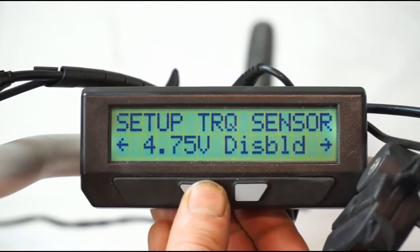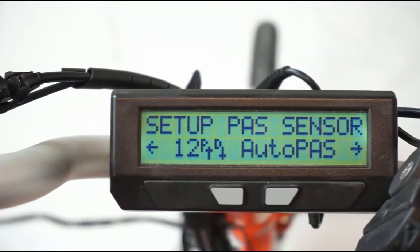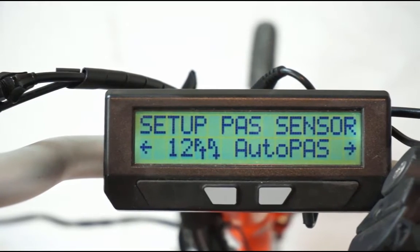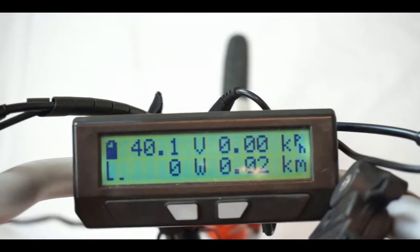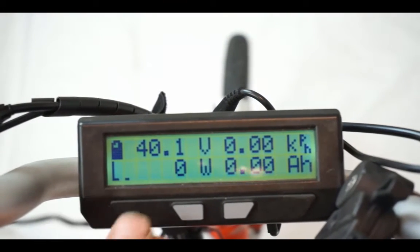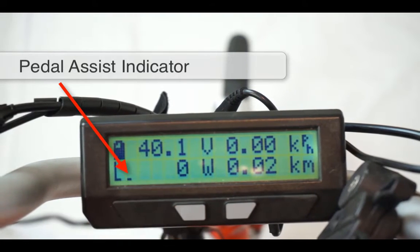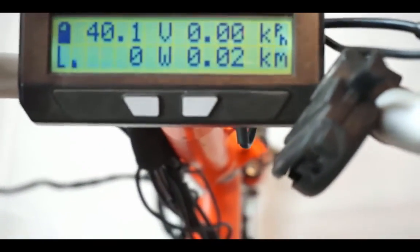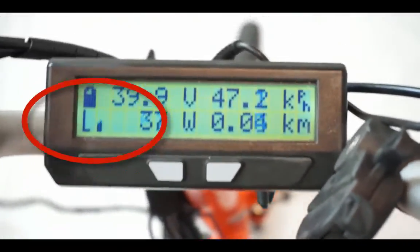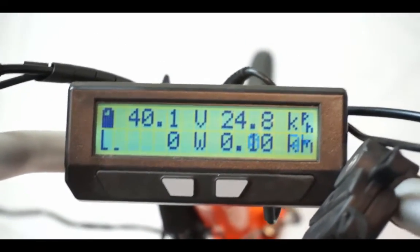Now with all those things configured — Auto Pass operation mode with the right number of magnet poles — the bike should automatically power whenever you hop on and turn the pedals. When pedaling the bicycle, you should see the pedal assist indicator bars on the left moving up and down, and the bicycle automatically running whenever you pedal. Turning the cranks, you can see the PAS symbol on the left and the motor kicking at full speed. Once I stop pedaling, the motor cuts out.